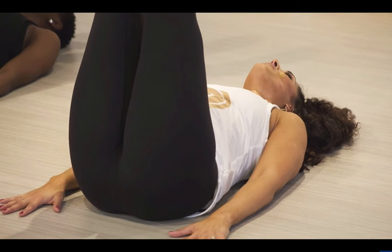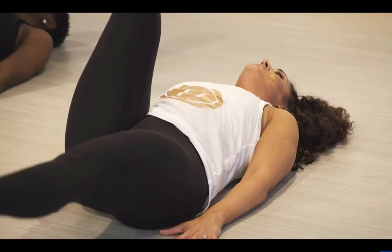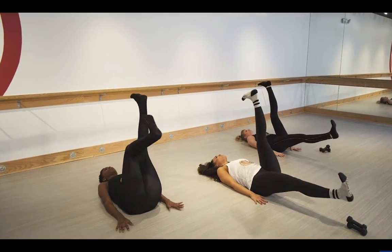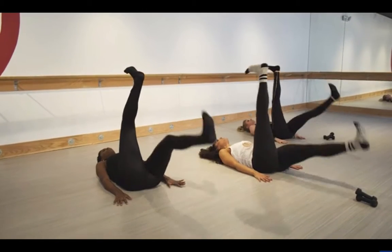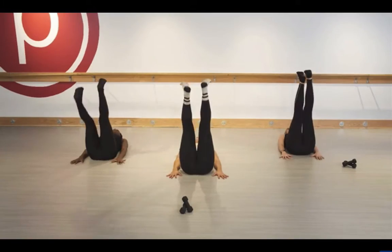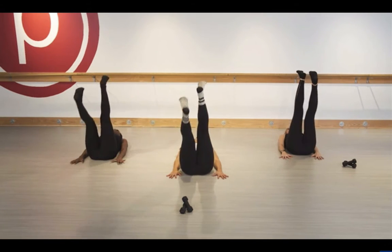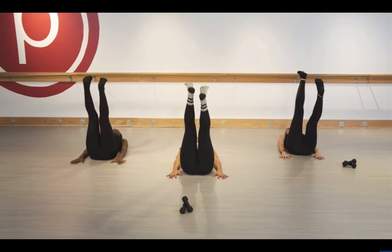Legs stay up, head is rested, arms by your side, separate the legs, feet are hip width apart parallel, flex your feet, drop the legs, you go switch for 2, then switch for 2, legs switch, stay all the way straight, switch for 2, couple more, really breathe, keep that low back pressed into the floor, speed it up, a little smaller right here, go walk and walk, switch and switch.